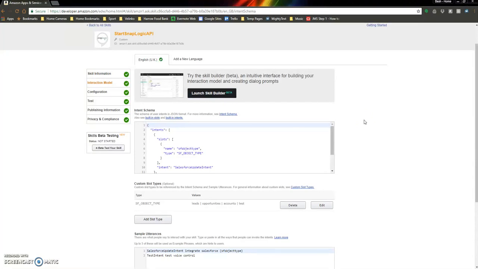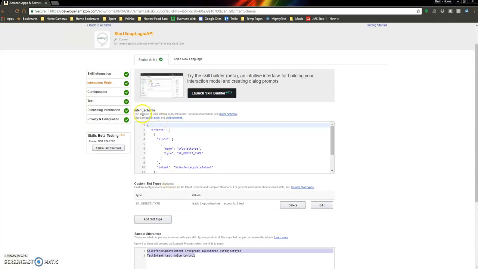Now once you've invoked the skill, you've got the ability to invoke different parts of that skill, and these are called intents. For each intent, you can see here that I've got two intents. So I've got the integrate Salesforce intent, which is called Salesforce update intent.